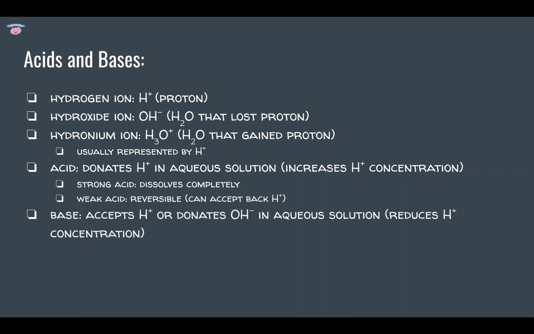A base accepts H+. It can also donate hydroxide ions. This reduces the H+ concentration because even if it doesn't accept H+ ions exactly, it donates hydroxide, and hydroxide's first tendency is to bond with the hydrogen ion to form water. Therefore, it gets rid of the hydrogen ion that was already in the water. A strong base again dissolves completely, a weak base is reversible. It can donate back an H+.